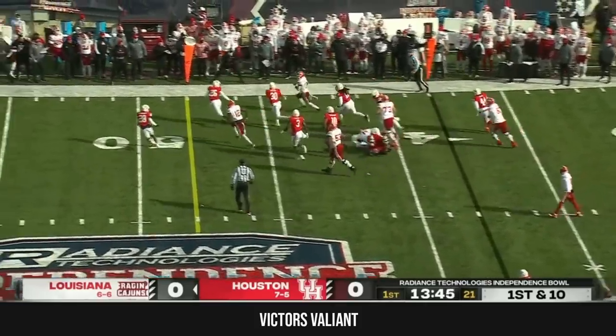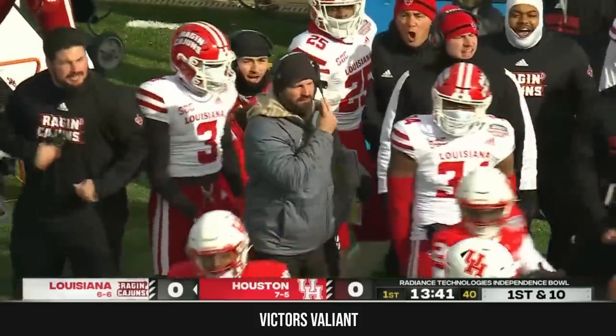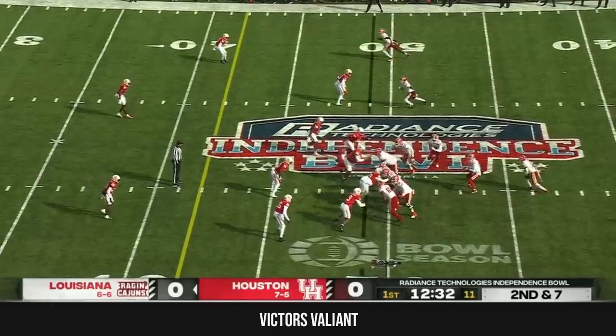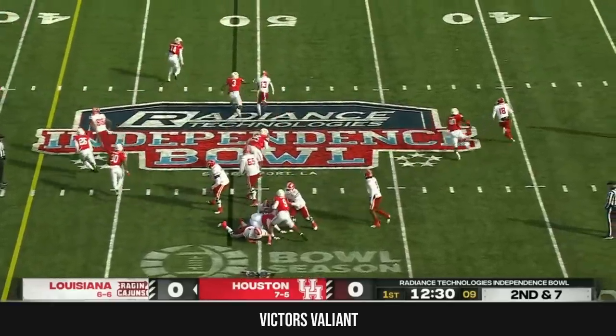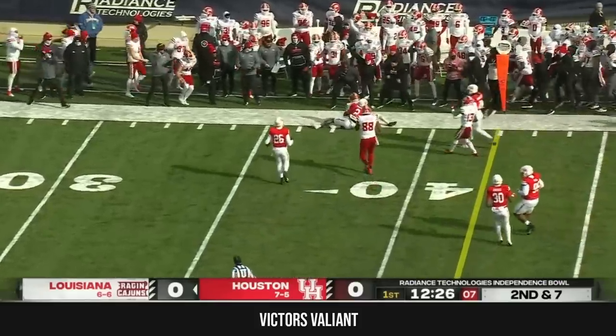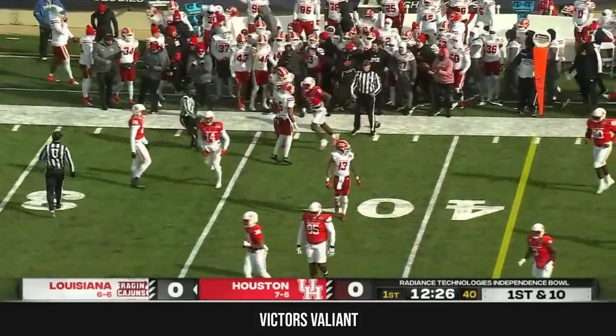Hand off right side. They're going to run Smith again. Turns the corner, he picks up 10, maybe 11, and a big collision over there on that far sideline. Neal Johnson goes in motion, sets up on that right side of the line. They'll spin to the wide side of the field. Fields throws on the run, pass is caught near the 36-yard line by Errol Rodgers.